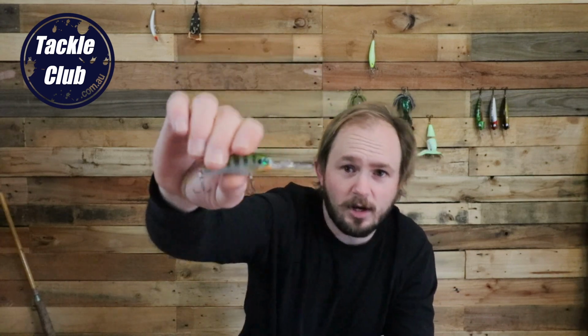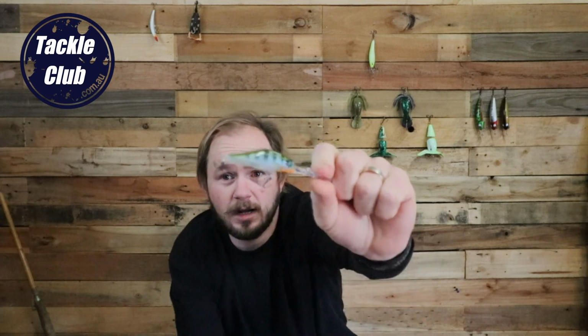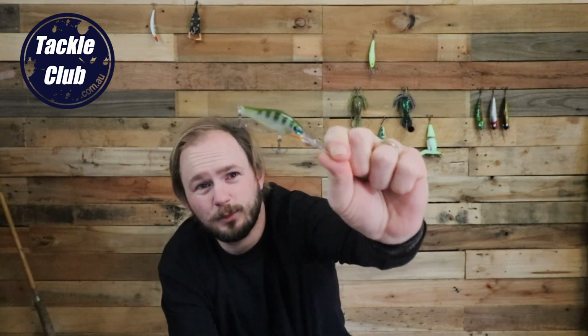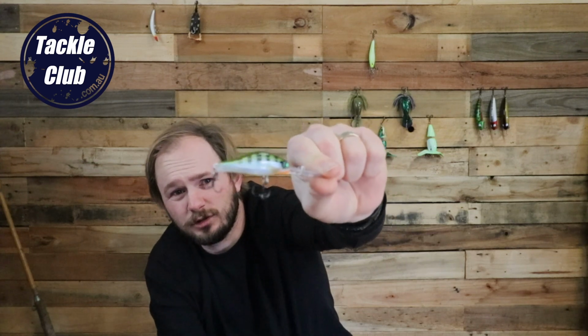Like I said, big one for me is targeting flathead, so this is going to be great. Because it's such a deep dive, it is just going to get down, it's going to stay down, it's going to whack on the bottom. Even jacks would nail this, hey? Even jacks would nail this. But yeah, the Rapala Jack Deep certainly been one that I've been keeping my eye on. And the finish on it is absolutely mint.